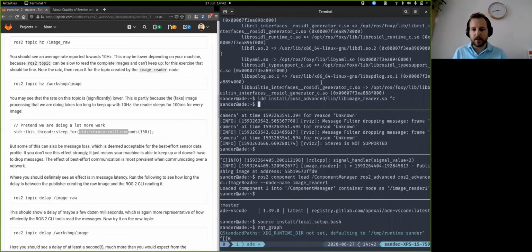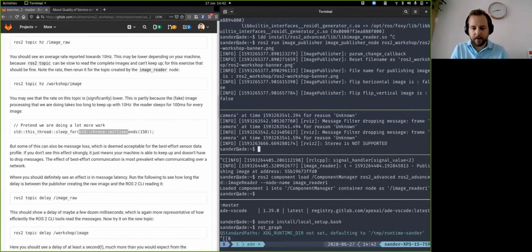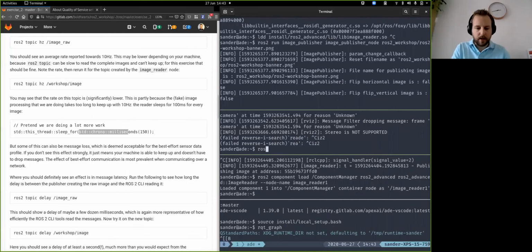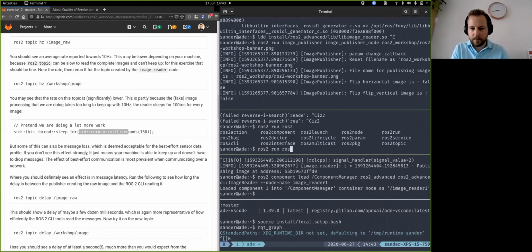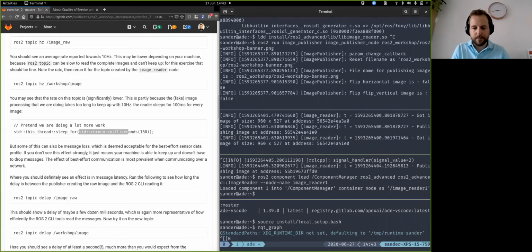If I can actually reproduce that, I will start the publisher here, and I will start the reader here as well. If I have sources. And then I can run ros2 topic hz image raw.